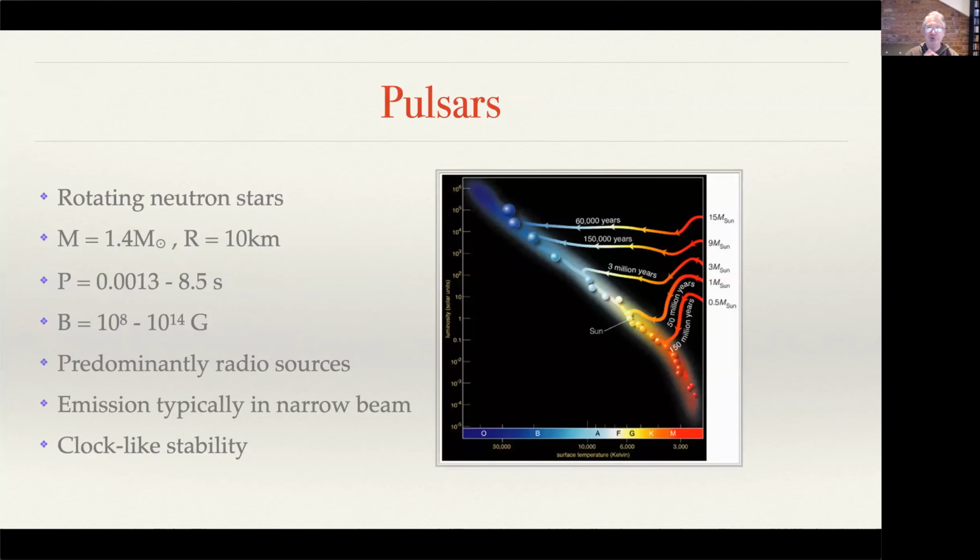Pulsars are a type of rotating neutron star. So how do we get a neutron star? Well, it turns out that as these stars of around 9 solar masses and above evolve, they burn through different elements. They burn through hydrogen and helium, so they're fusing hydrogen and helium, and that fusion process generates energy. That energy is what powers the star and also supports the star so that it doesn't collapse under its own weight. However, eventually the stars start to form iron in their cores.